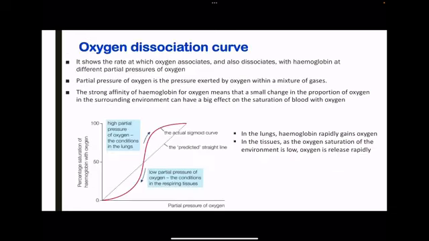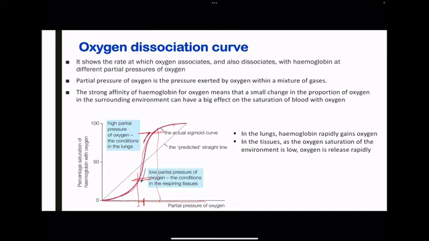Moving on to the oxygen dissociation curve, this shows the rate at which oxygen associates or binds and oxygen dissociates or comes off hemoglobin at different partial pressures of oxygen. We can see here as the partial pressure of oxygen increases, there is going to be more percentage saturation of hemoglobin with oxygen. However, we see in the beginning it is not going to be as much, but between this region and this region here, we can see a small change in the partial pressure causes a greater change in the percentage saturation of hemoglobin with oxygen, meaning within that region, there is more oxygen that can be taken up by a hemoglobin molecule. This is going to occur in association as well as dissociation.